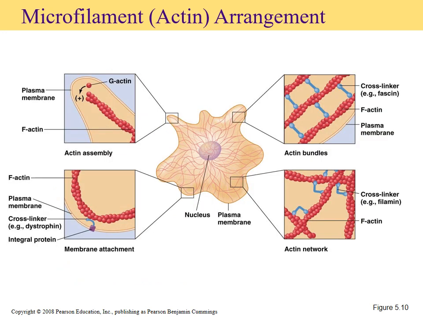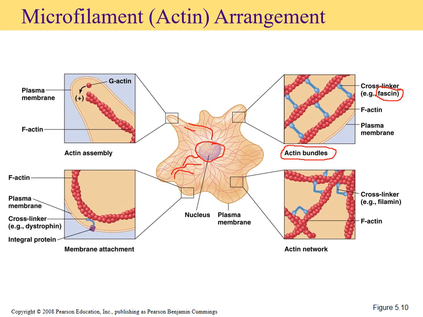So here is our eukaryotic cell again, and here's our nucleus. Now notice how, unlike the microtubules, the microfilaments are a lot more numerous in quantity. They are all over the cytoplasmic content, so we see all these lines distributed throughout. If we start on our right-hand side, it talks about the fact that in general we can take our actins and bundle them together. So this is our first arrangement type, the bundles. And when we do the bundles, we're going to use the fascin protein to link them together.